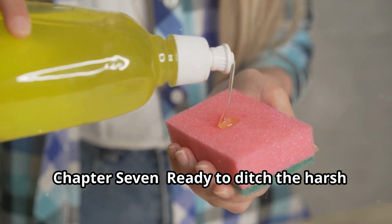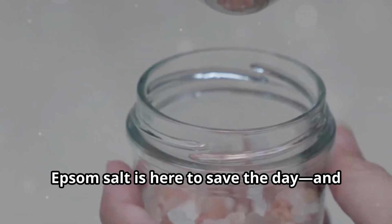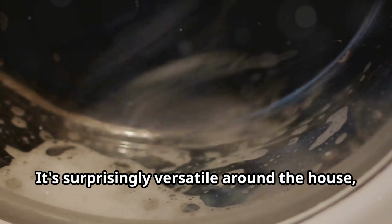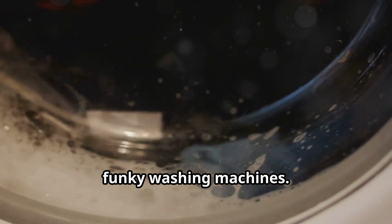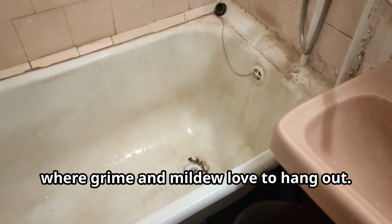Chapter 7. Ready to ditch the harsh chemicals and embrace the power of natural cleaning? Epsom salt is here to save the day, and your surfaces. It's surprisingly versatile around the house, tackling everything from grimy grout to funky washing machines. Let's start with the bathroom, where grime and mildew love to hang out.